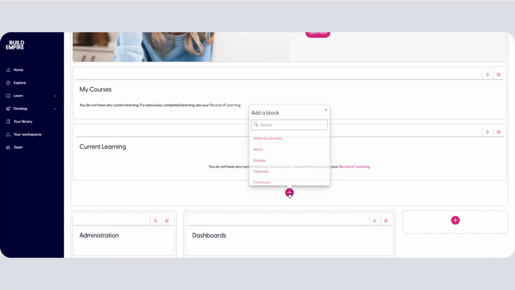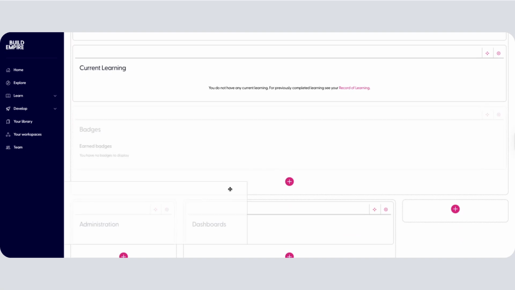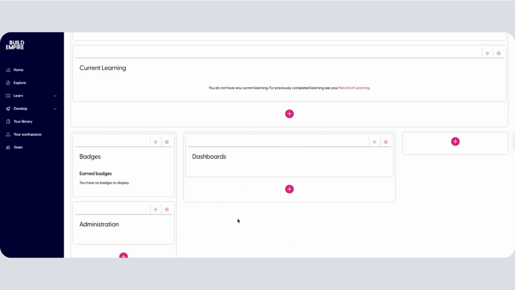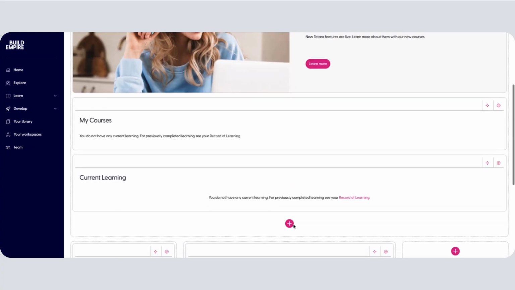So I think I'm getting the hang of this now. So click the plus button again and drag the badges in. On a lot of our dashboards we use for the demos, the badges always seem to be on the left hand side, so I'll put it in there for now. Seems like a good fit for me. Again, it is empty, so let's just imagine it's not for this sake, but I'm looking forward to the LMS being padded out when I do get to those stages.